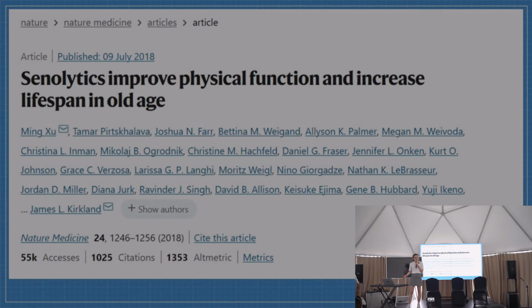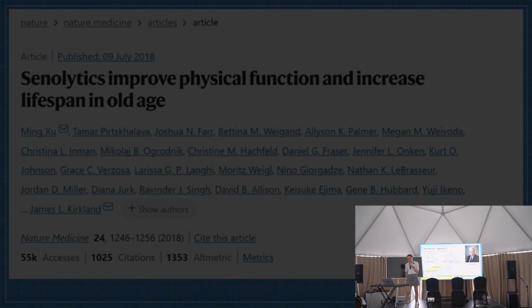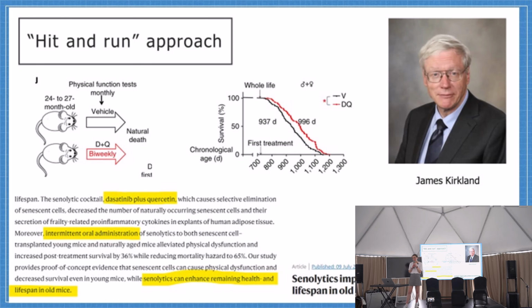So because there's the most data on it, I'll just briefly go through senolytics. I think this study was actually shown yesterday, if I'm not mistaken. There are quite a few studies now that seem to show that senolytics have some potential, and in fact, from these preclinical studies done in mice, they've now entered into early stage human clinical trials. Just to give some context, in this study, they were giving a combination of drugs purported to be senolytics, dasatinib and quercetin. I'm not sure if you can entirely read that from the slide.